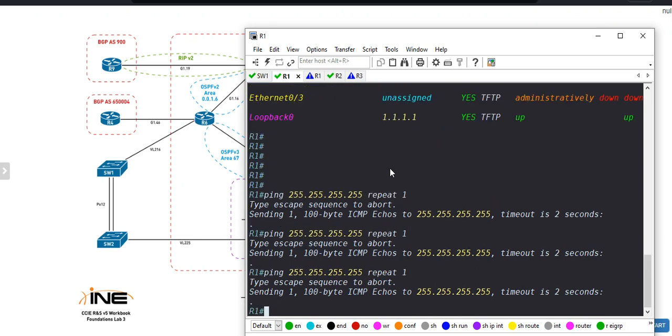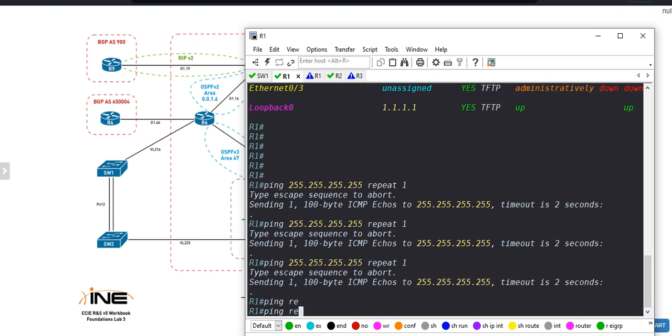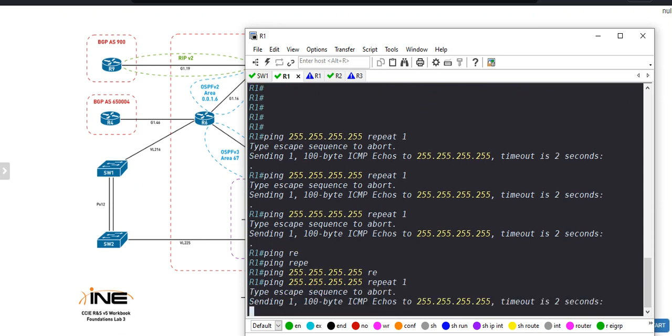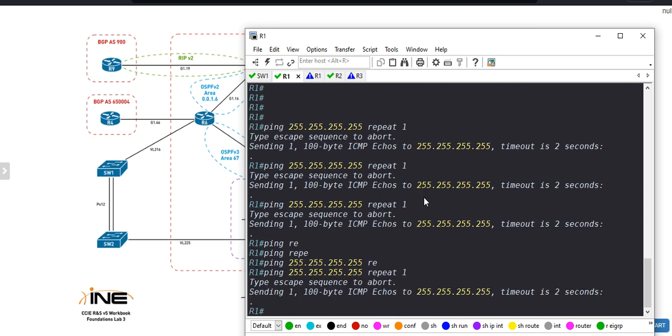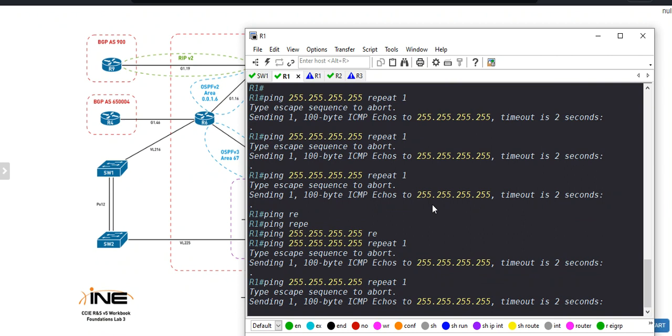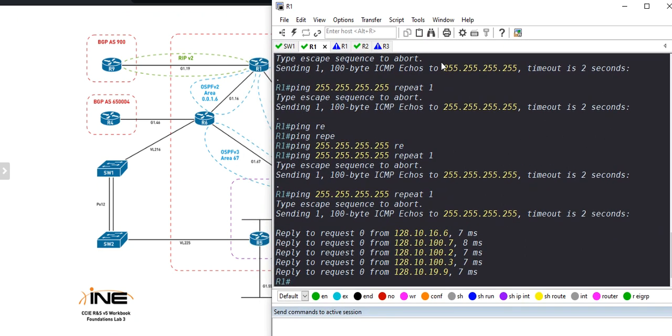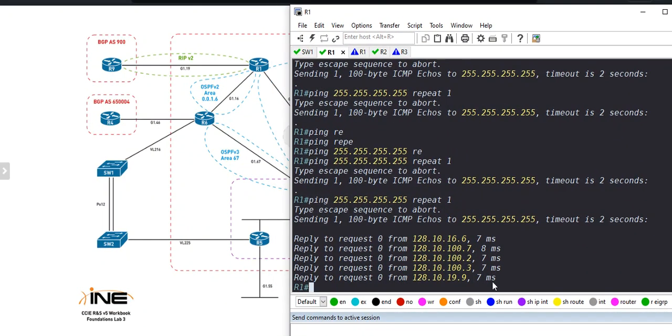Now let's check our router. Repeat ping 255.255.255.255 and repeat number 1. Okay, now I can receive replies from my network.